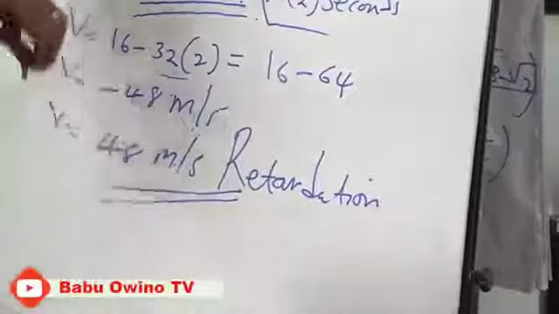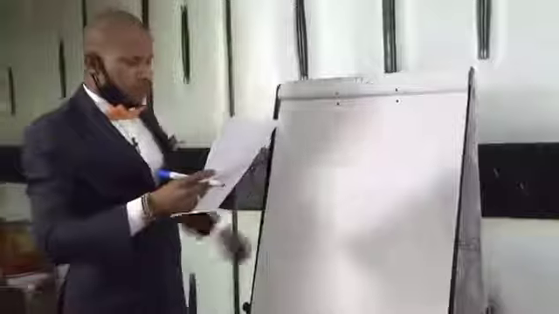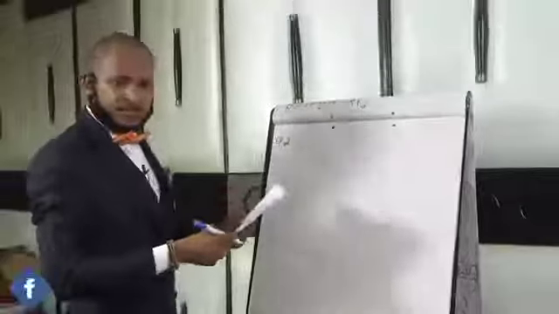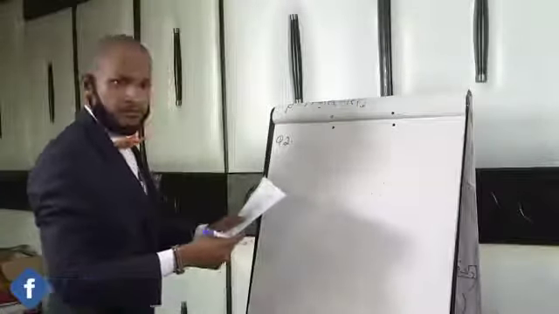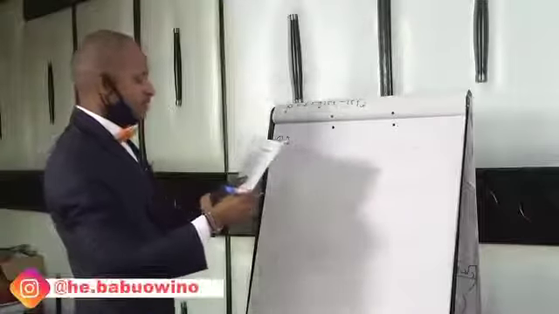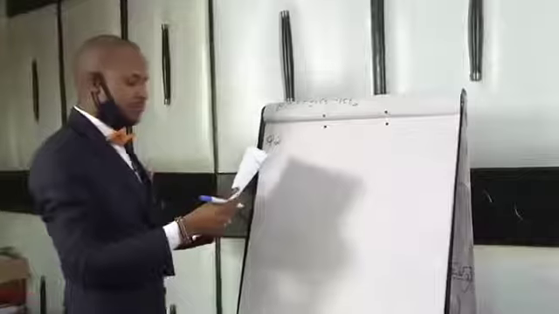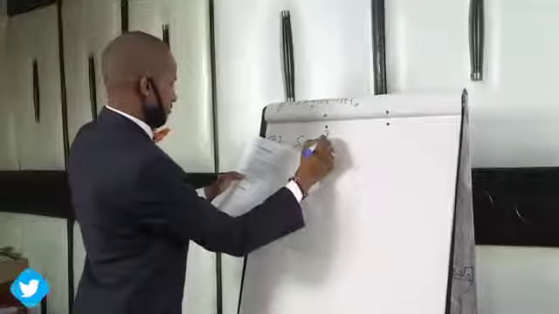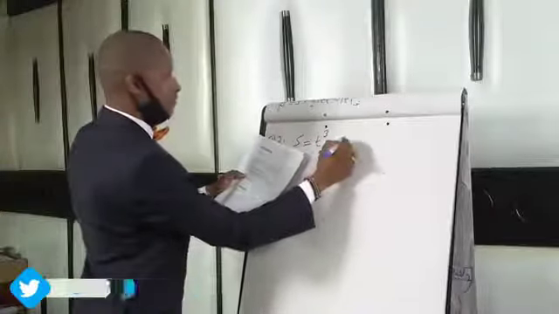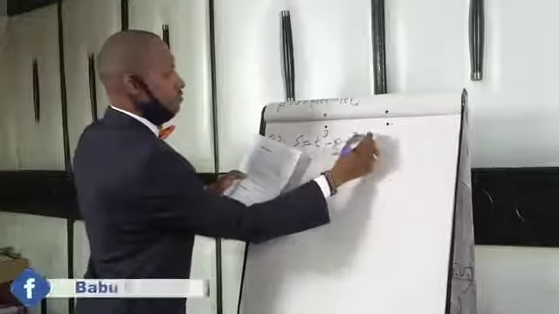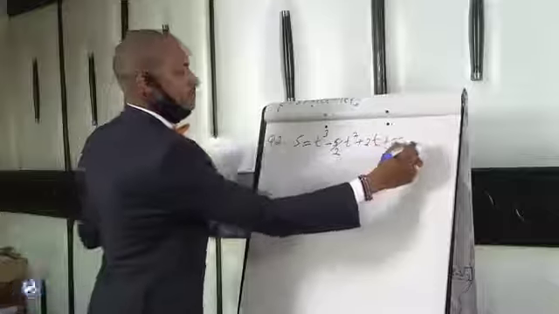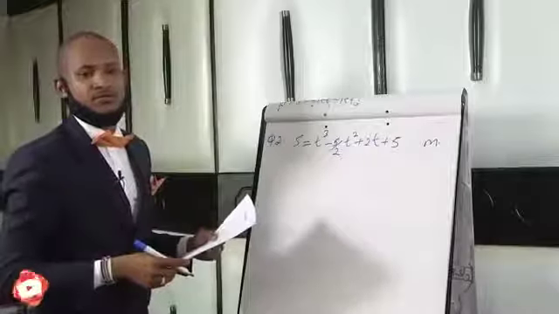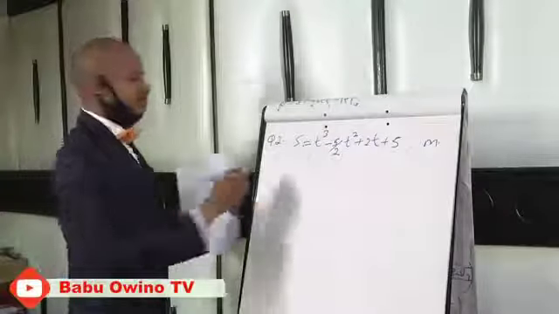Now, we proceed to our next question, question number 2. The displacement from a fixed point of a particle in motion at any time t seconds is given by, displacement s is given by t cubed minus 5 over 2 t squared plus 2t plus 5. The value is in meters. Find its acceleration after t seconds.